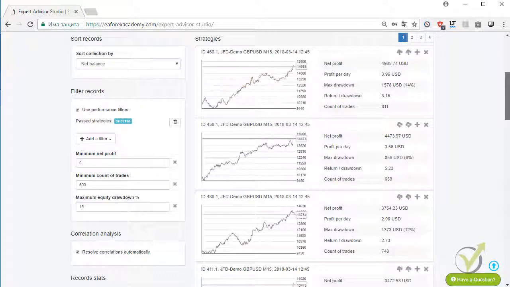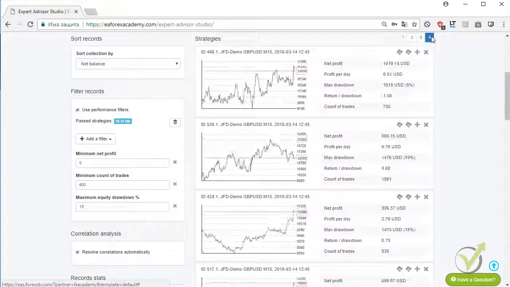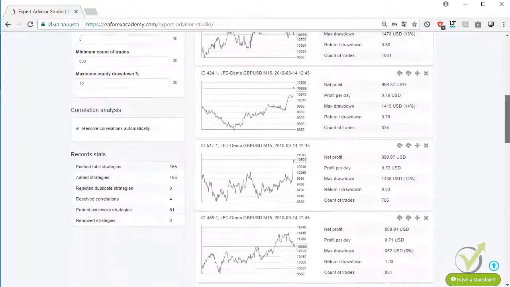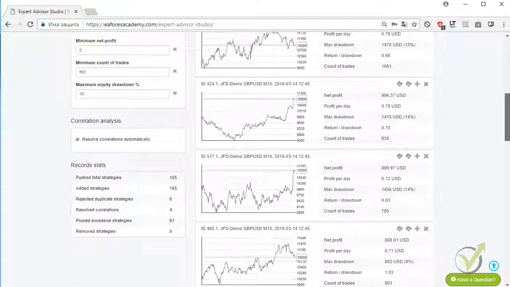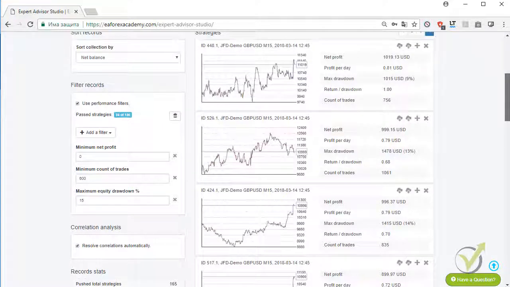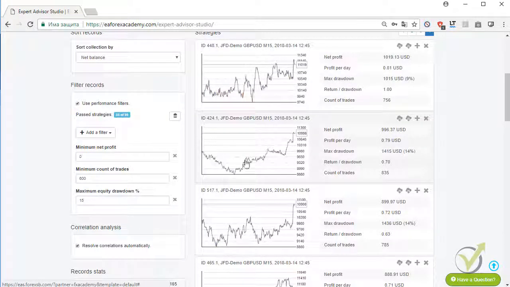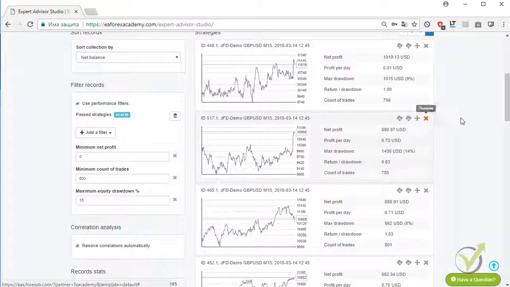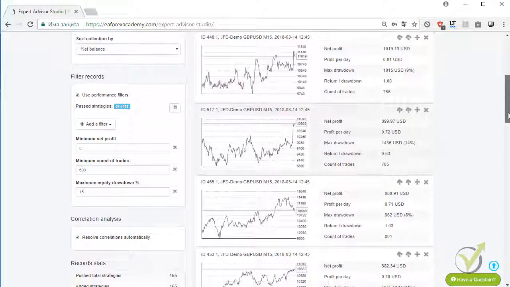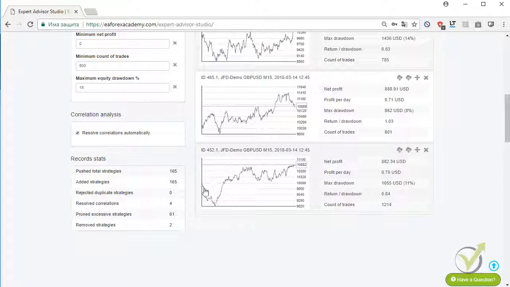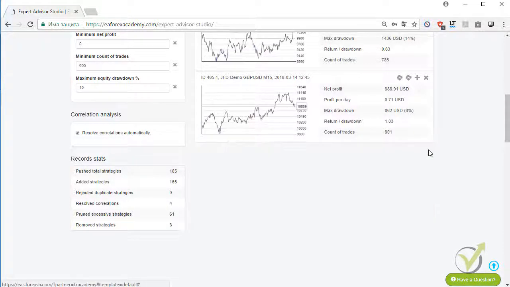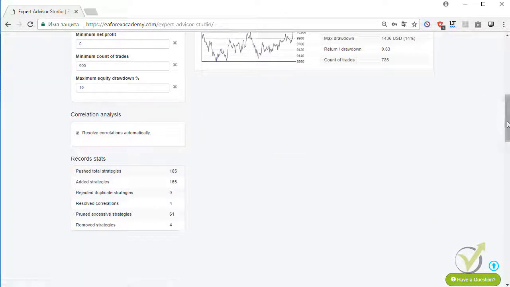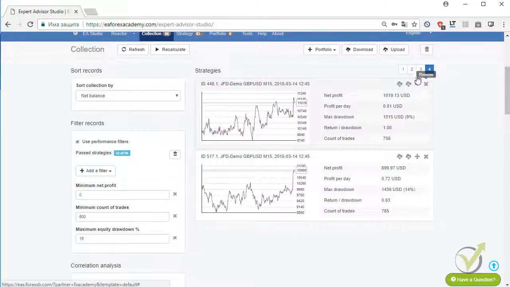Now, when I have only a few more to remove, I just go to the last strategies, and you can see here that some of those normally don't have such good equity lines. So for example, you see that this strategy is recently losing. I will remove it. And here I have this huge stagnation period where the strategy was actually losing. I will remove this one, and I will look at the other ones. You see here a huge drawdown, and this strategy is also recently losing, and I need to remove 2 more strategies.